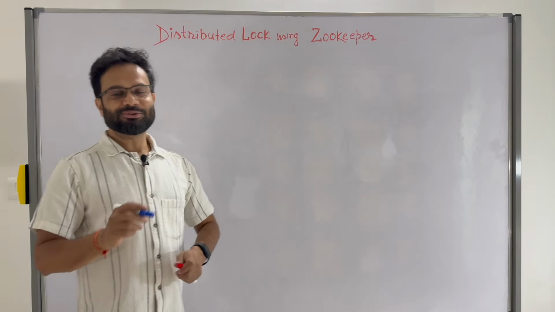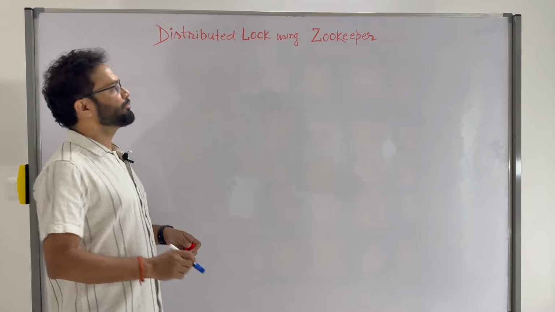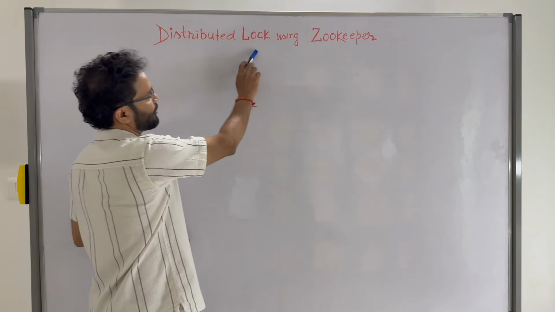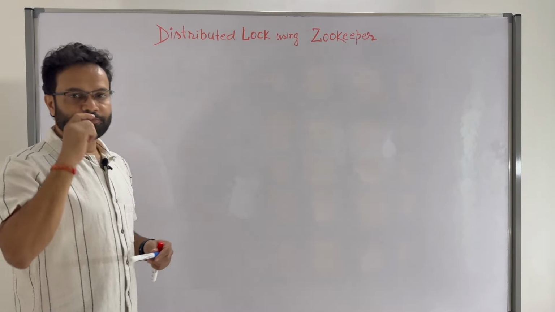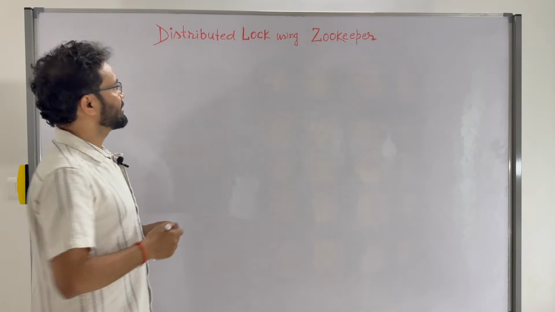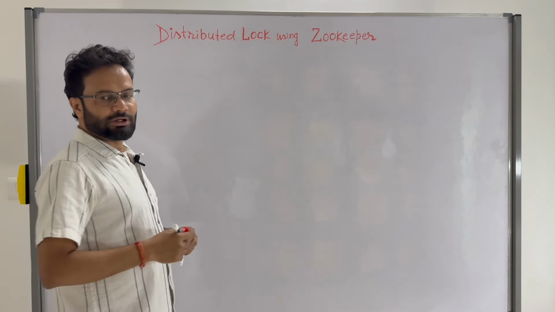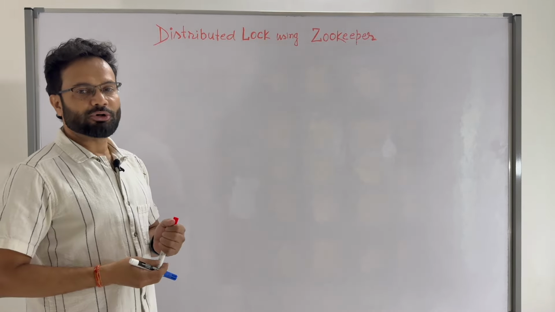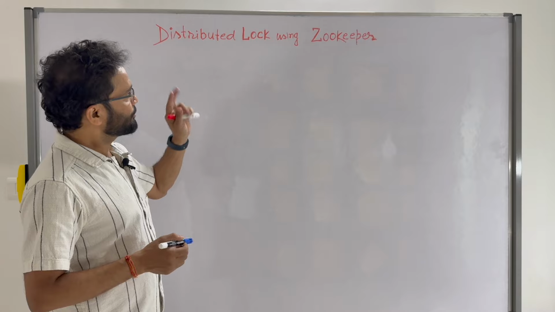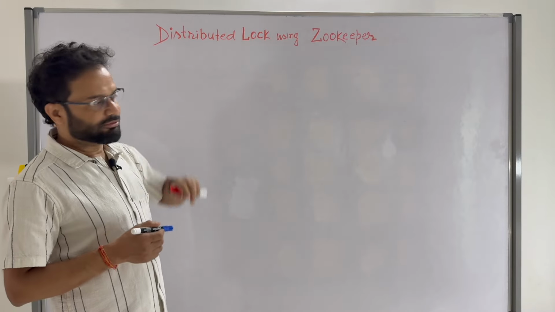So in this video, we are going to talk about how we can implement a distributed log using Zookeeper. But before that, we should understand what a distributed log is, and this is one of the important system design discussions that tends to happen in all the offices, right? So first, understand what a distributed log is.